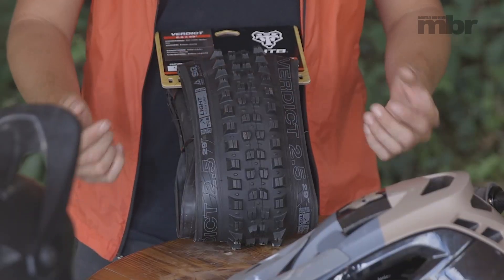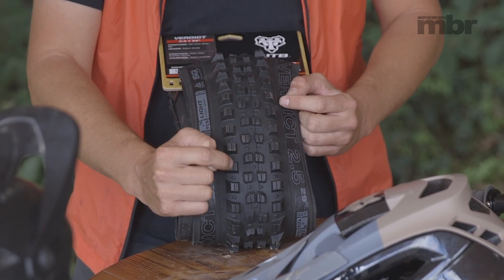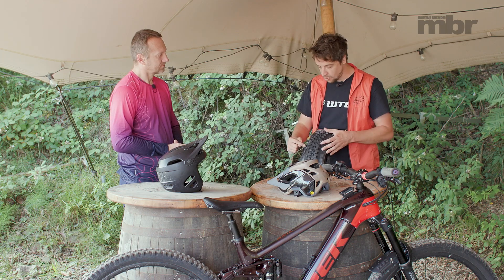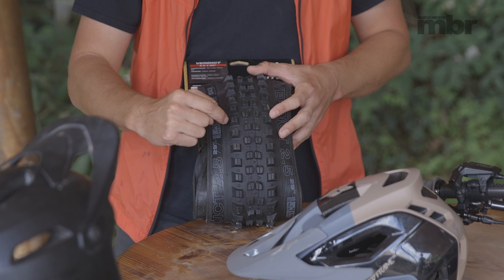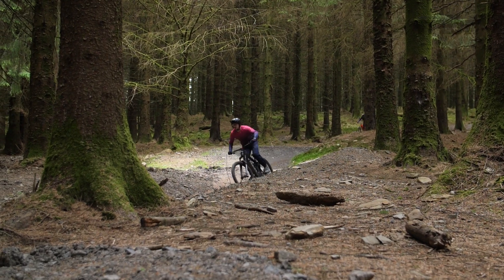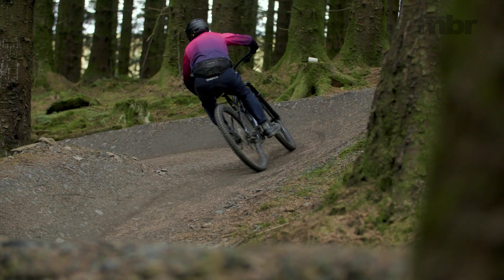If you look a little bit closer, you've got grooves cut through the tread called siping. What that does is give you extra working edges. Rather than a big block just having four edges on four corners, a cut down the middle gives you eight edges, eight corners. So every time that bit of tread is touching the floor, it's working around and trying to bite as much as it can. More edges, more grip.